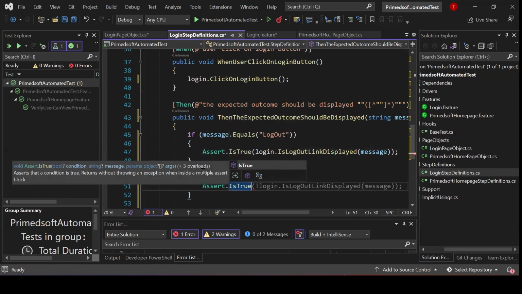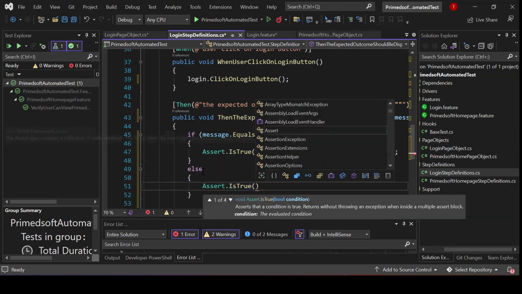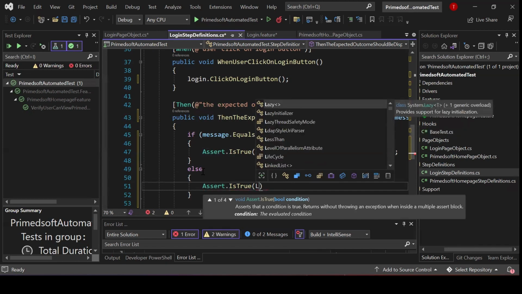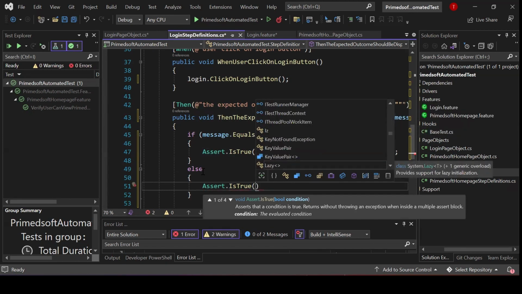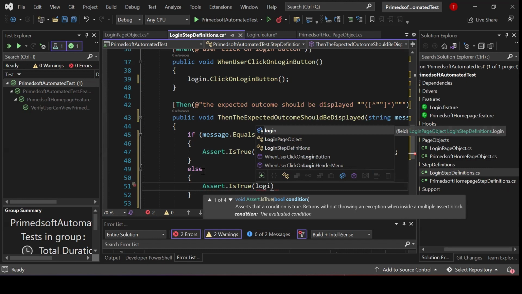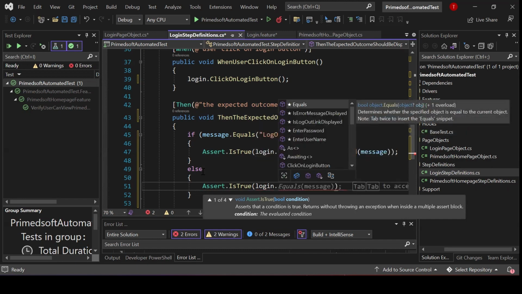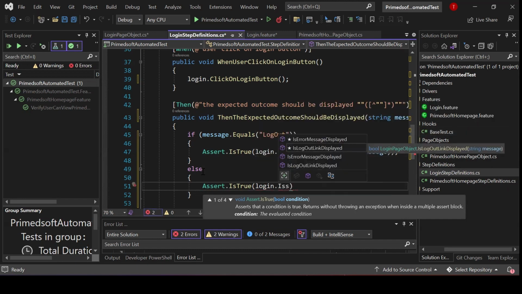Logout, assert that is true. We can now have login. Login dot is true. Okay.